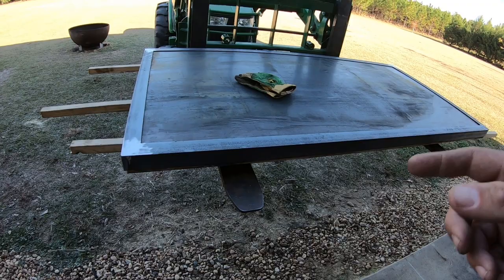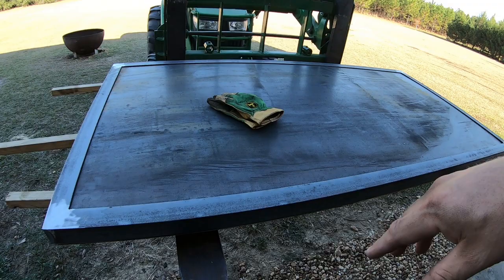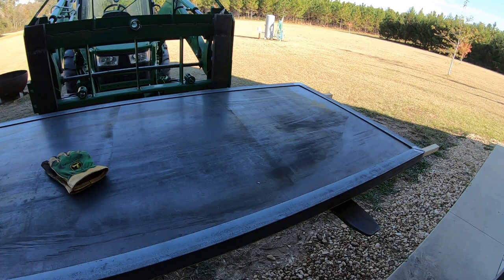And now what you're about to see me do is go along. I got to look at the plan again, figure out the bolt spacing. I'm about to start drilling all the way through and bolting this together. And then we'll figure out how to get it hung and then ultimately paint the thing.